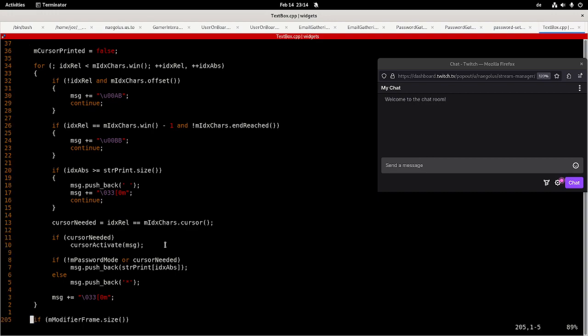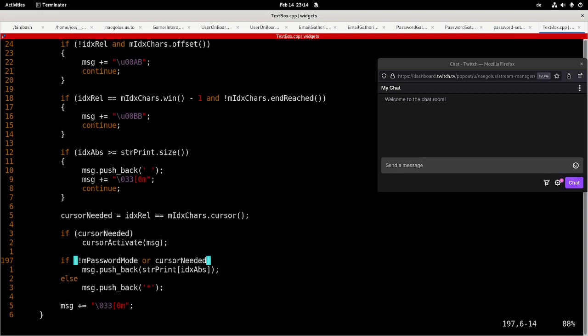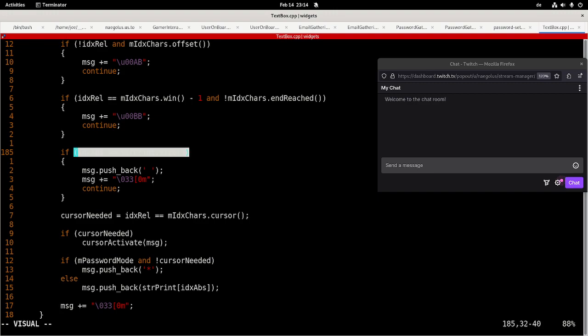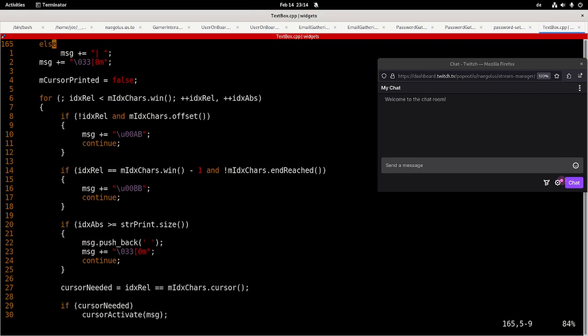Then we have to do something else. If password mode and if we are not at the end, then we print this, and at the end means index absolute.